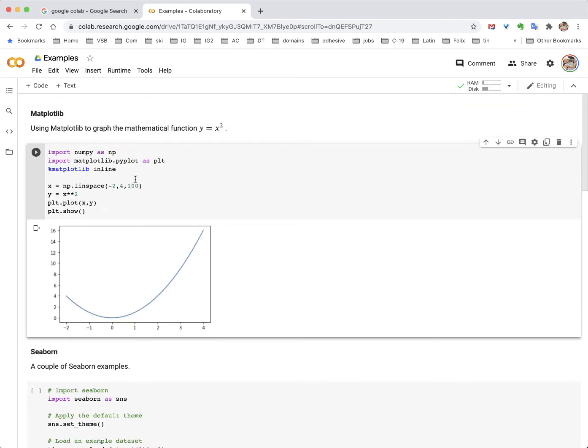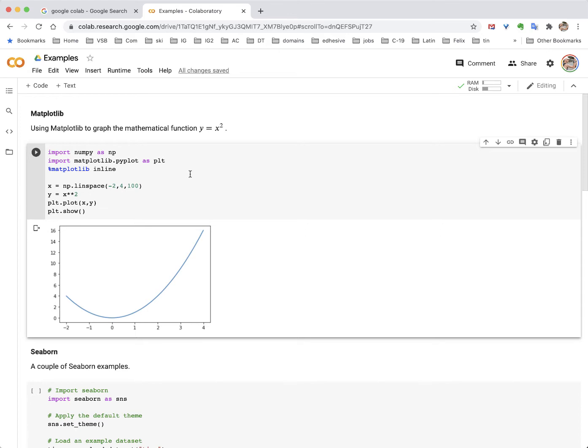So this is Matplotlib. You notice the first couple of statements there are importing NumPy, importing Matplotlib.pyplot. One of the really nice things about using the Google Colab is that you don't have to worry about whether or not the packages that you need to import are there. In very few cases will you ever have to do anything extra. There are so many packages that are already pre-installed for you. And so there's really nothing to install.